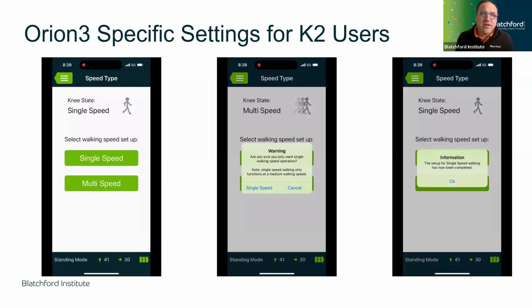First off, it's very clear, cut and dry. When you're programming it, there's an option. If you program it a certain way, there's a programming option to make it single speed or multi-speed. Again, Chad talked a lot about the swing speed and how it can vary, and we effectively have 5 different gears, as he said. Well, this makes it to one, instead of 5 swing extension assist gears, let's bring it down to 1. Let's make it 1 consistent speed so that the user knows exactly what the knee is doing. So we can do that. And then, of course, over time, as they get gait training or therapy or whatever it may be, we can increase in the multi-speed and allow the knee to do what it needs to do to maximize that potential.